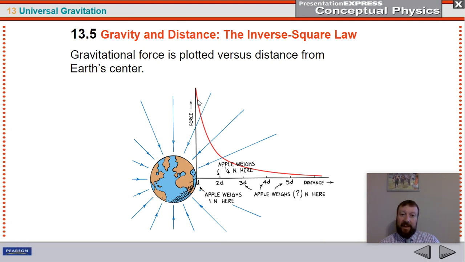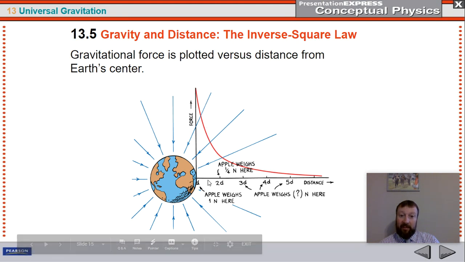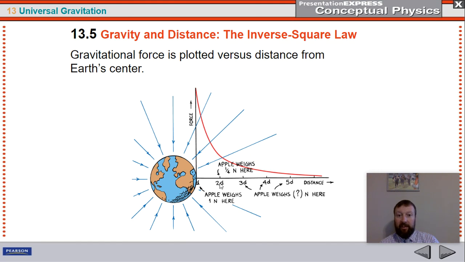If we look at this inverse square law, you have the gravitational force at the surface. As you start to move away from the surface, farther away from the center of mass of the Earth, you actually have 1/4 of the gravity. And if you get three radii away, it ends up being 1/9 and so on. That's the inverse square law. We find it throughout physics, not only in gravity, but in electrical fields. We find it in light intensity. All of those things follow this inverse square law throughout physics.